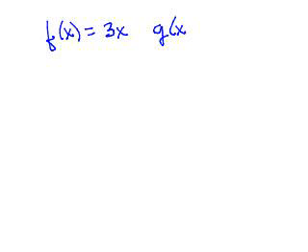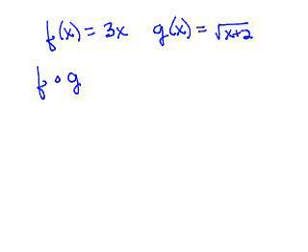So let's try some compositions, let's do another composition one then. So let's say that f of x is equal to 3x, g of x is equal to the square root of x plus 2. All right, we're going to do f composition g of x. So we're going to look at this one first of all. Oh, and we need an x there. Is equal to. All right.